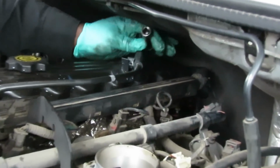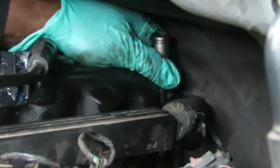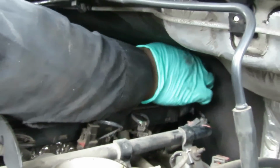I'm gonna start from the hardest one, way in the back. I'm gonna go back here, put my socket on the bolt. And I'm tightening it down by hand as much as I can. All right, now I'm going to get my little stubby ratchet. You can use a regular ratchet if you want. Now because of that gasket, you tighten it down till it stops, and then you're going to snug it a little bit more. Okay, that's done.